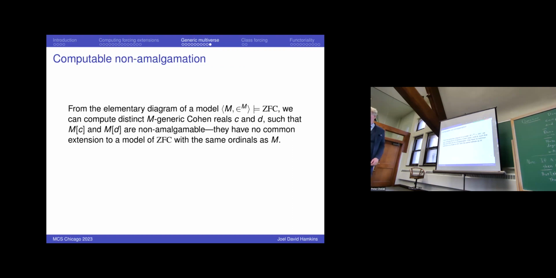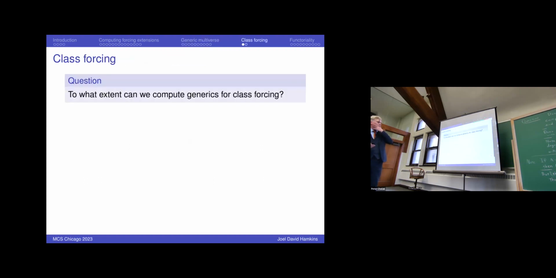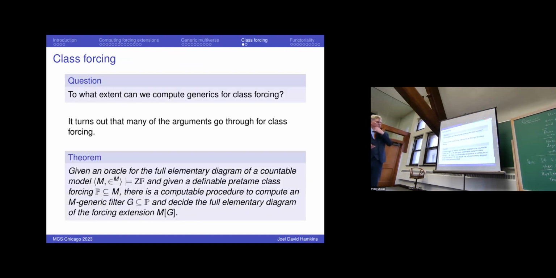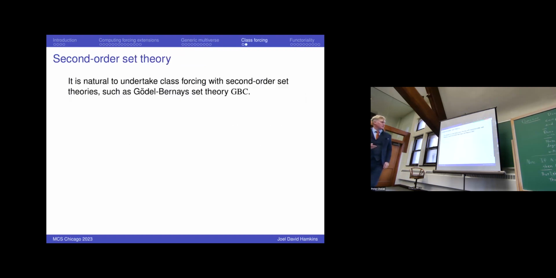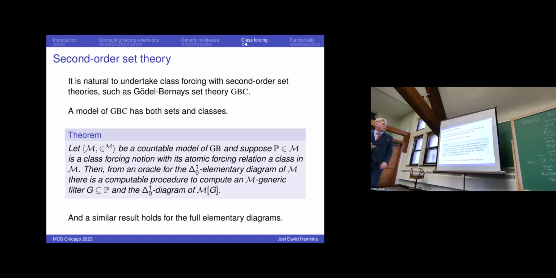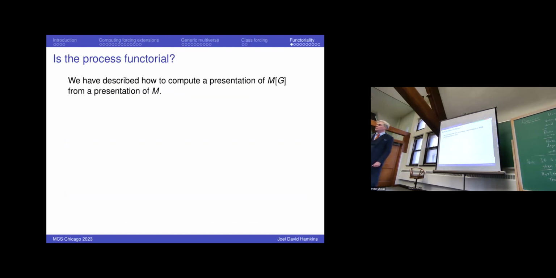Okay, I can say a little bit more about this. So I want to get to the non-functorial part. Okay. So let me just jump ahead. We can also do similar things for class forcing and for second order, but let me get to this functorial question because I think it's interesting.